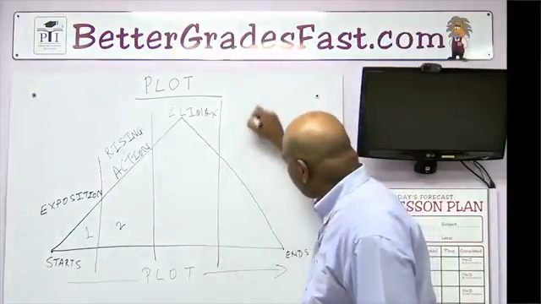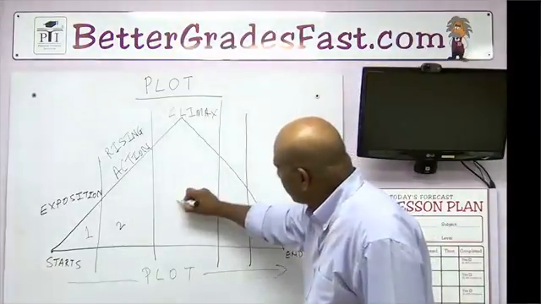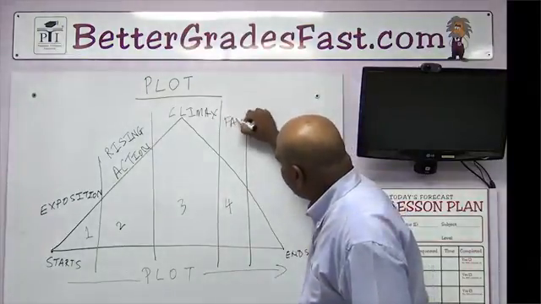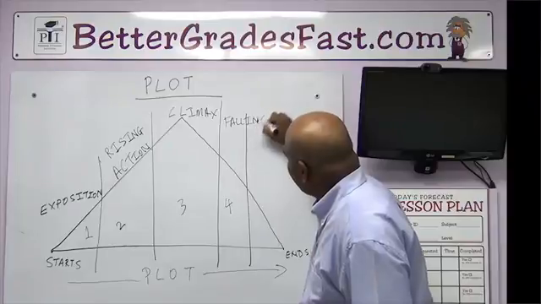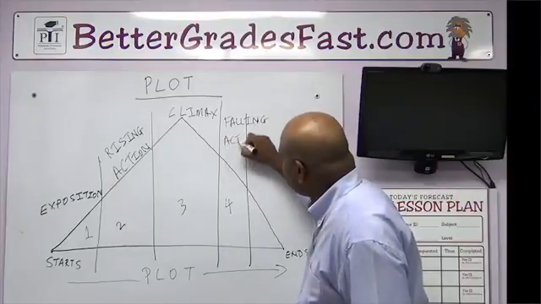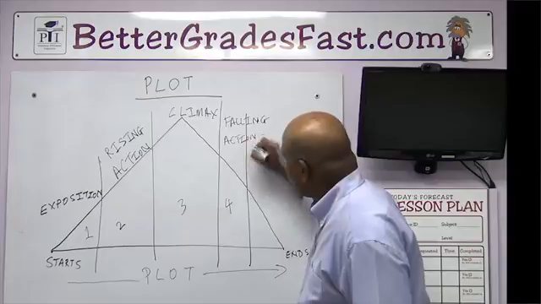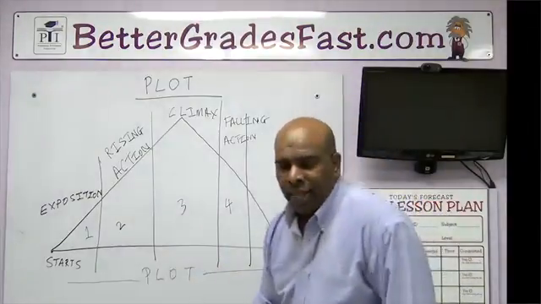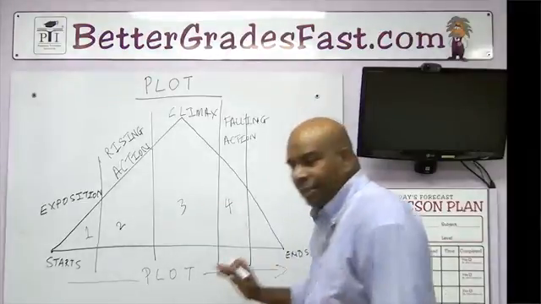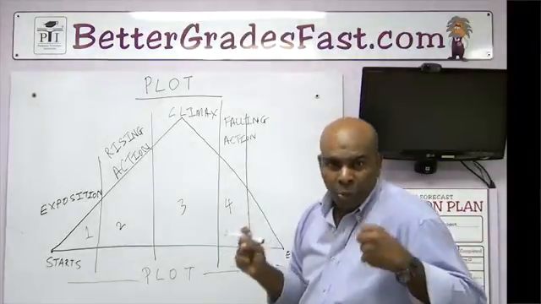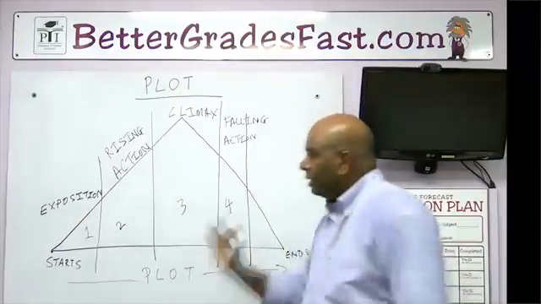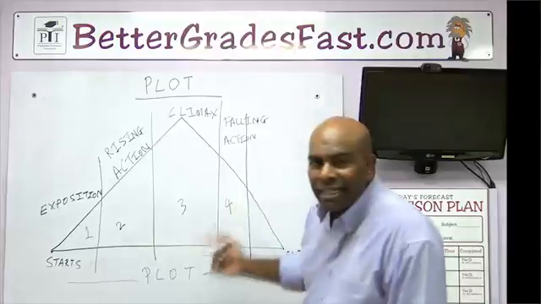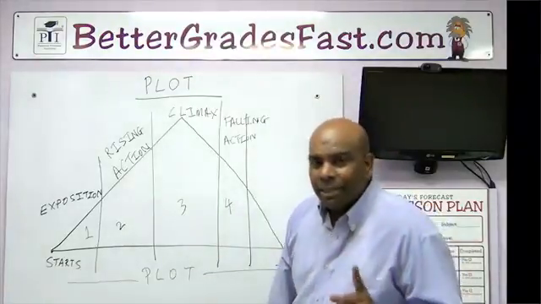The next stage of plot, and I'll draw my line here, this is the third one, 4th, is falling action. Here, the events begin to work themselves out. So, the witch takes them out of the cage. She lights the oven. And Gretel, the girl who you wouldn't think is the brave one, she shoves the witch in the oven. She kills the witch. It's a falling action. Hansel and Gretel save their butts.